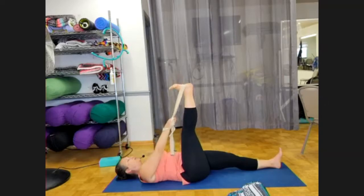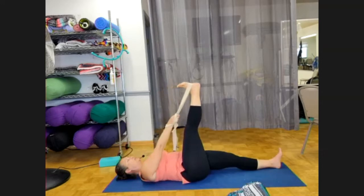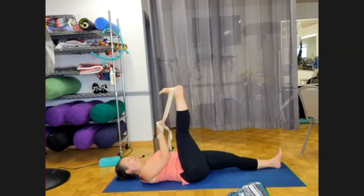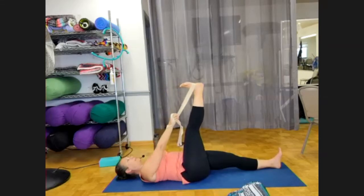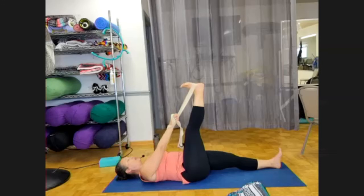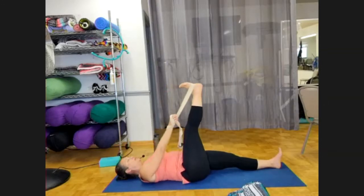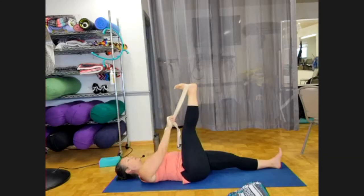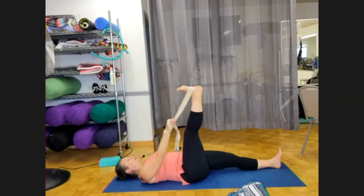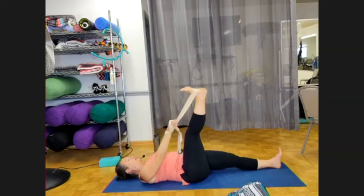Relax, flex your foot. Now we got dinner plate circles with the heel of the foot being the guide. Big dinner plate circles. This is generated from the hip, not the hand, not the arm. Go the other direction with your dinner plate. The knees remain soft.